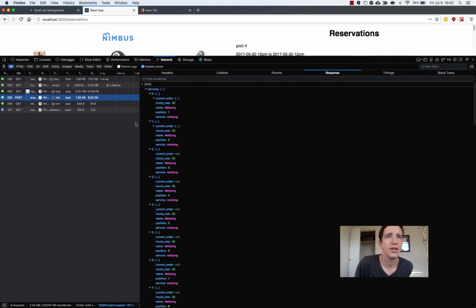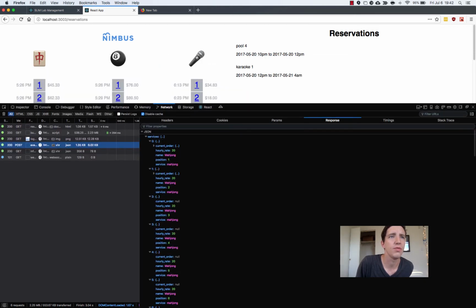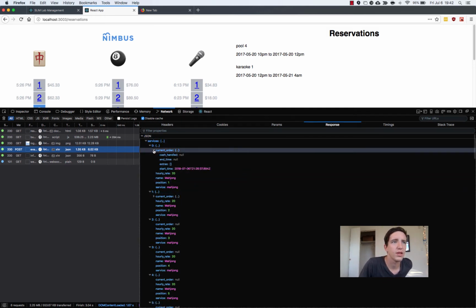This is a bunch of JSON that the app goes out and fetches from the server that represents the state of the application. And everything you see in the app is based off of this JSON request. So we see there are services, and it's just a list.